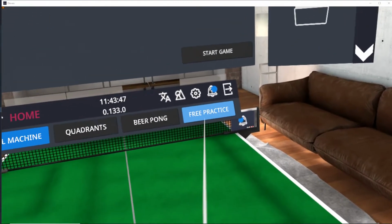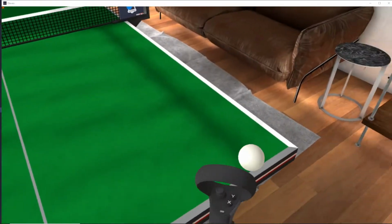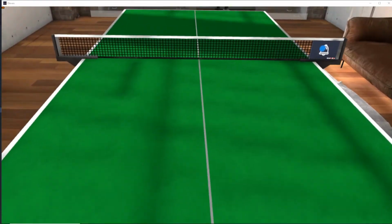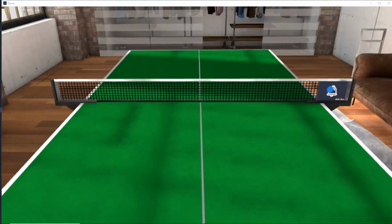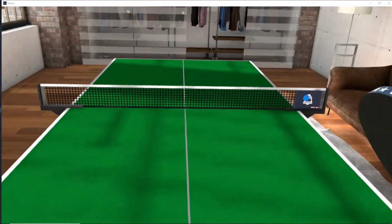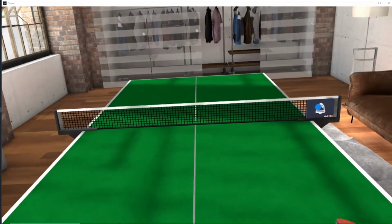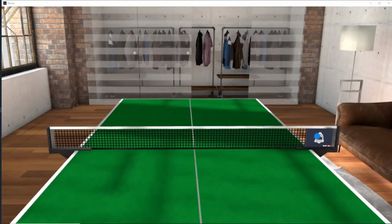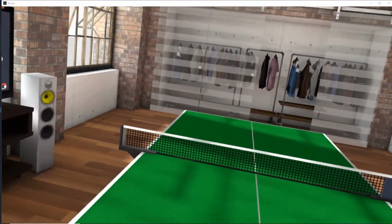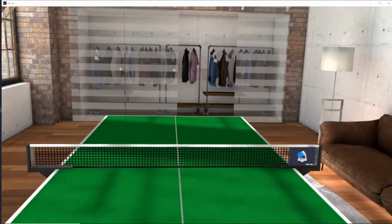And free practice is obviously free practice. It doesn't really matter. You could just hit the ball, which is kind of boring. This is how you'd be at home. Imagine you're at home. You bought your table, and you think, look at this, amazing. I've got my brand new table. It's filled up my whole room, and I've got nowhere to walk. And then, well, let's have a game with myself. But in real life, I couldn't pop it back up. I'd have to walk over there, get the ball, unless I got loads of balls, and just keep doing this until I'm completely fed up.